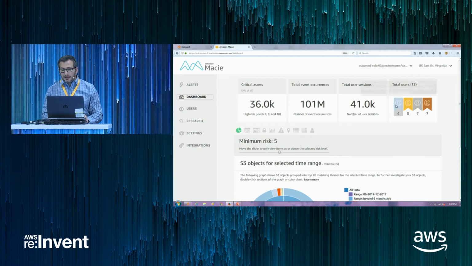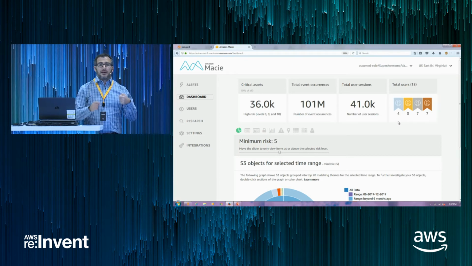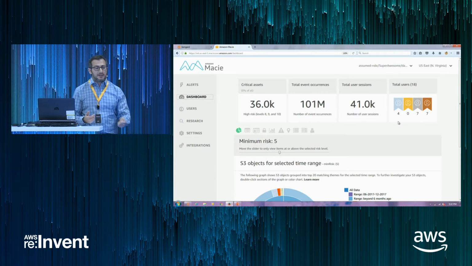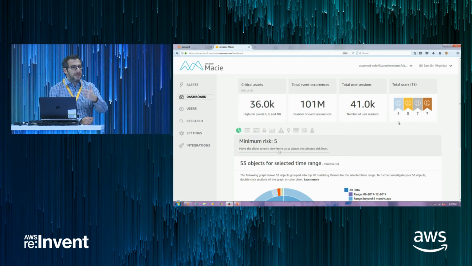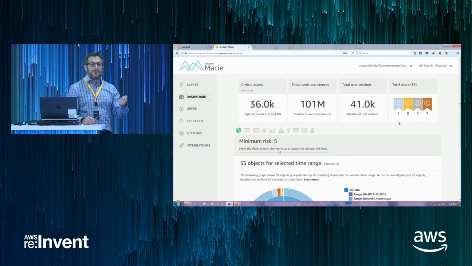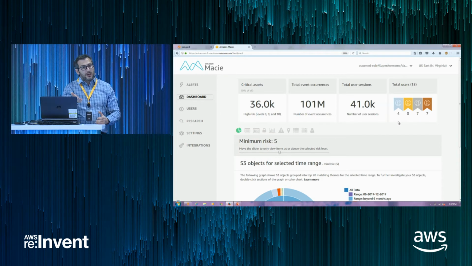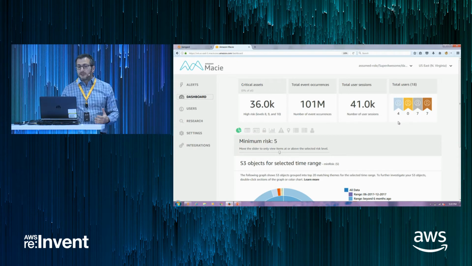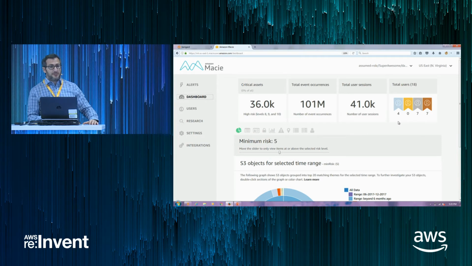And we highlight in the platinum type of users, the users who've been doing mutating activities, such as deleting a bucket, terminating an EC2 instance, attaching a policy, or creating a user. All these powerful APIs get highlighted and it moves the user to a higher rank. So as a security engineer, if I want to start doing any investigation, I can start with these types of users and see what activity they are doing and if there's anything suspicious.